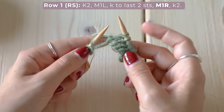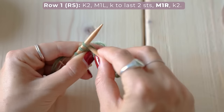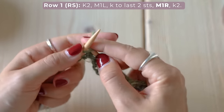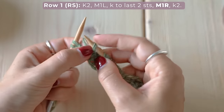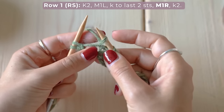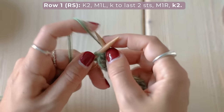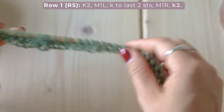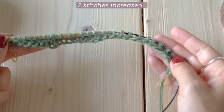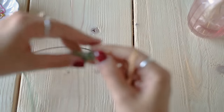And now I'm going to just knit it as if I would normally. So I knit it from the front loop again because I want to create a twist so that I don't get a hole. So you can see that this strand is now twisted and we have made one right. Then I knit these last two stitches and that is row number one complete with its increases. All right, let's turn the work. So we're going to now work on row two.